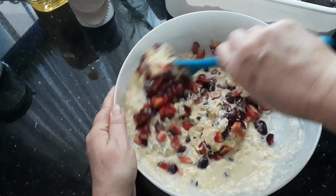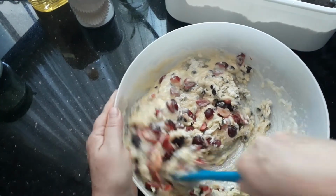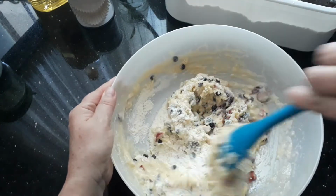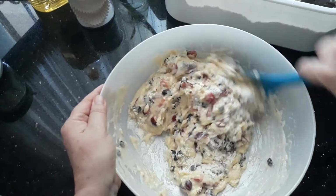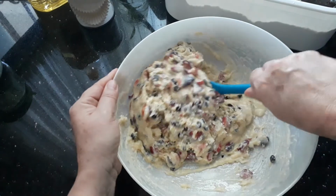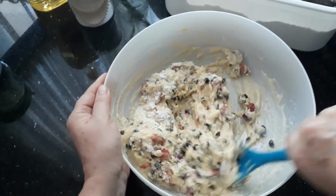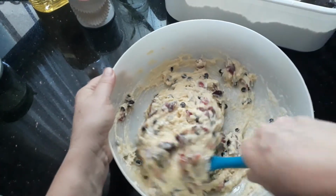Now in the meanwhile, get your oven to heat up. We're going to have your oven at 250 degrees. Once you put your muffins in, we're going to leave it at 250 for 5 minutes, and then we're going to turn it down to 180 degrees for about 10 more minutes until they're done.